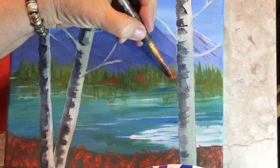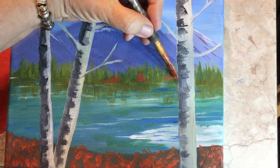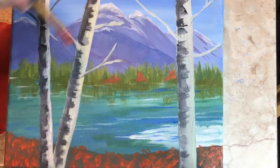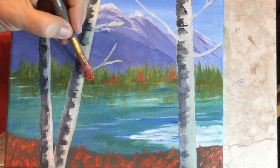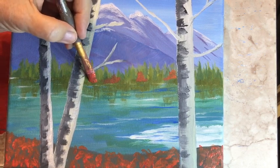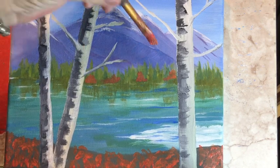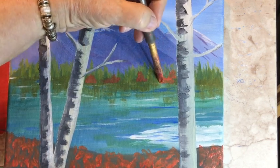And just tap them in, and then we're going to come back and hit them with some yellow so they'll stand out a little more. But put them in there. Just wherever you want to put some is fine.